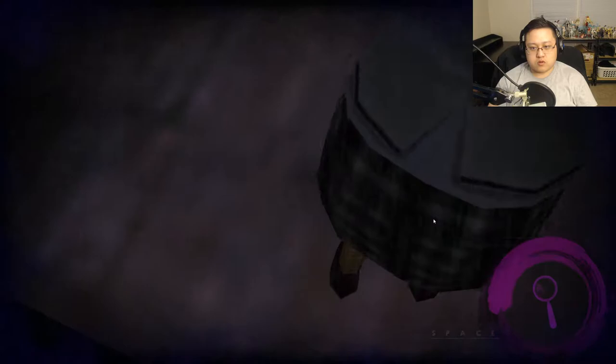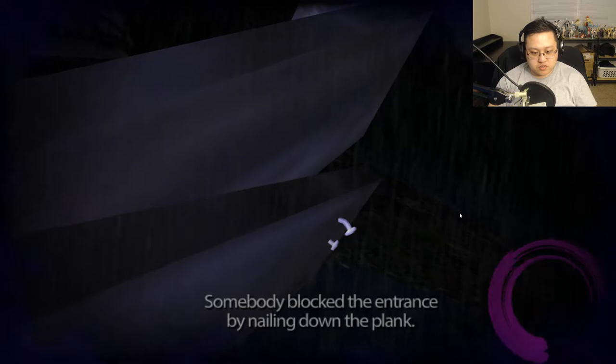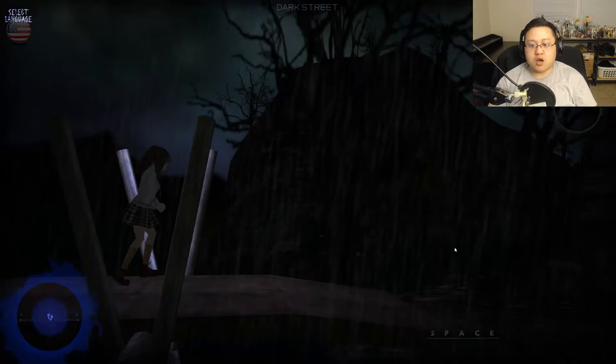What are you looking down there for? A dark object is floating under the bridge. Can I click on it? I can't at all. What'd I do? Somebody blocked the entrance by nailing down the plank. I can't do it. What? Why can't I interact with that? Okay, I can walk. So what do I need to do?